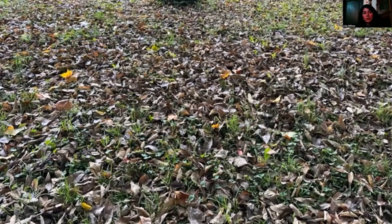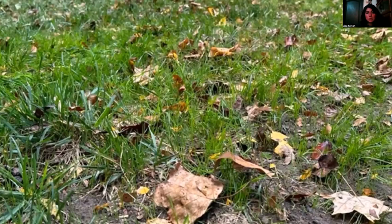But another really good alternative, especially for lawn spaces, and to introduce those leaves to the lawn as fertilizer, is mulching. So you can turn a lawn that looks like this into something that looks like this very easily by mulching it with your mower. Some mowers are built to mulch, which essentially just means they have a flap on them that closes over the outlet, which allows them to return the leaves multiple times. I, in the past, have gathered leaves from hardscapes, put them onto grass deliberately, piled them up, and run a mower over them several times to mulch that up.